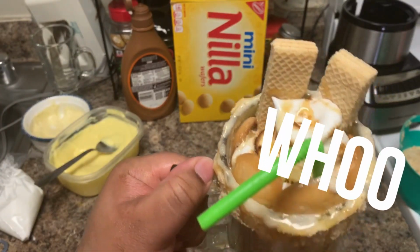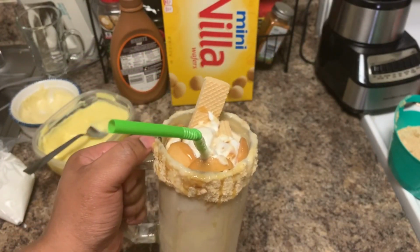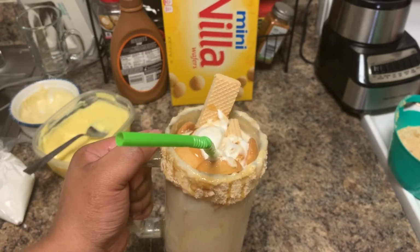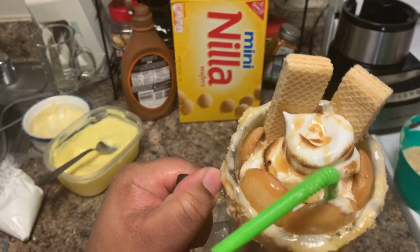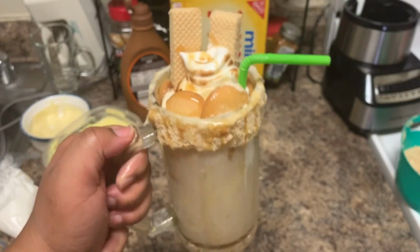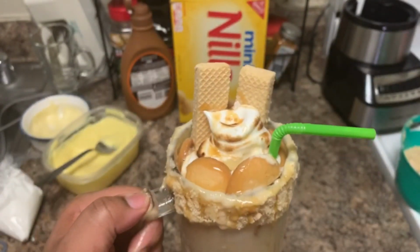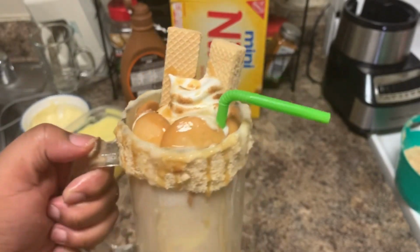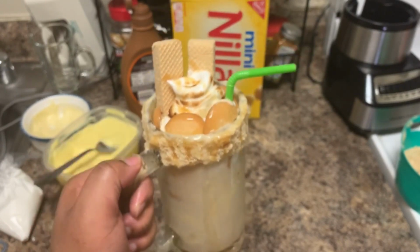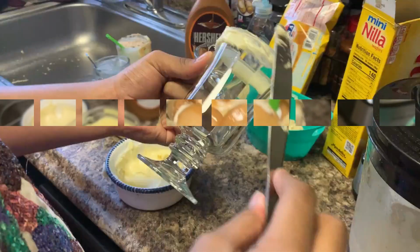Oh my goodness, y'all. That meringue topping is so much better than that Cool Whip topping. I'm telling you, if you just have 2 extra minutes to make that meringue topping, do that. You will be so much happier. That has a cute little handle. You can hold it. Your hands won't get all sticky or tired. If you want to add a cherry right on top, just go ahead and add a cherry on top. But if not, just go ahead and take a sip right now. And I'm telling you, you will fall back in your seat because this banana pudding milkshake is nothing to play with, y'all. I'm telling you.